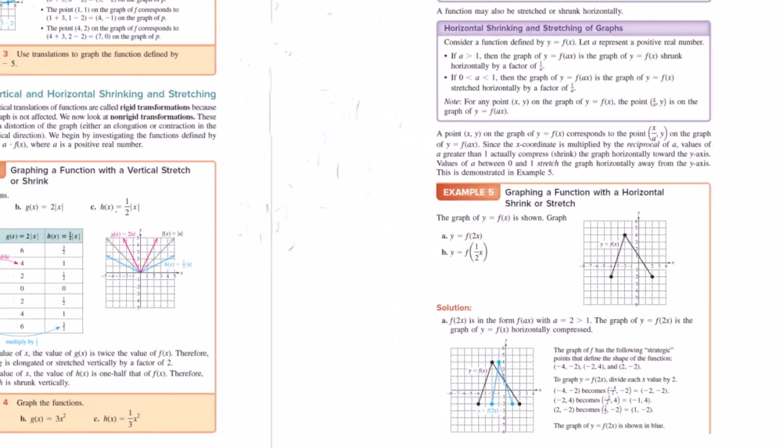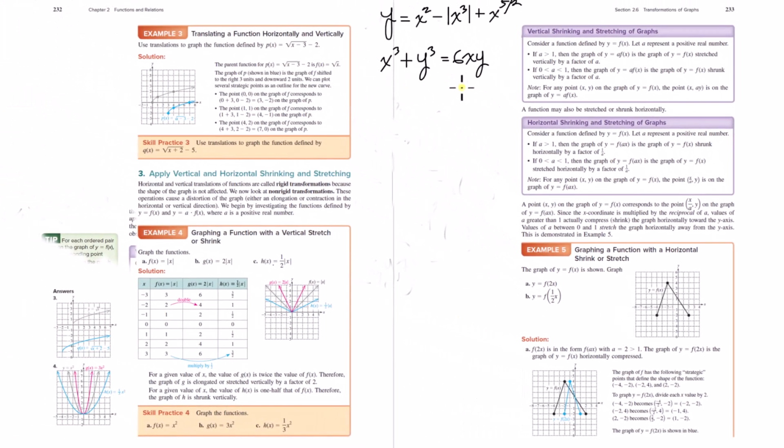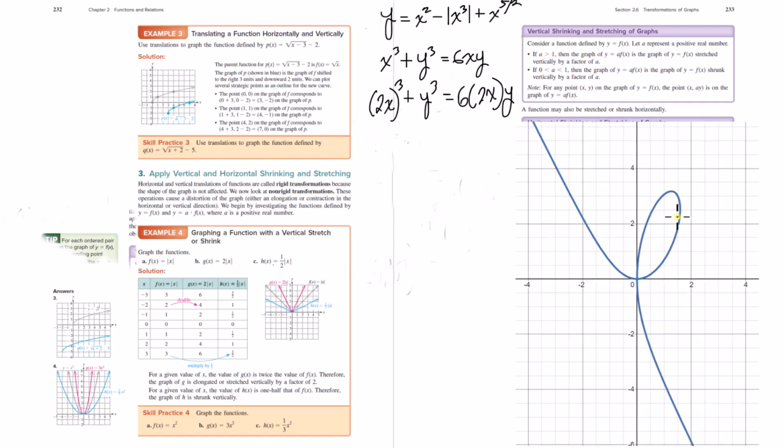So, okay, if I want to do a horizontal shrink, let's say, by a factor of 2 on this relation, well, just do this. Each x, it's a shrink, so multiply each x by 2. Just like that. And it'd be the same idea here. So let's take a look. There you go. Each point, the y value hasn't changed, but the x value has been divided by 2. It's been shrunk about the x-axis.